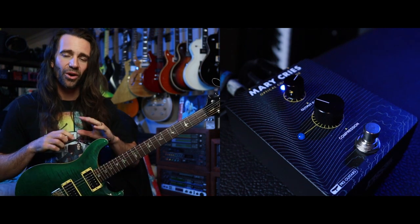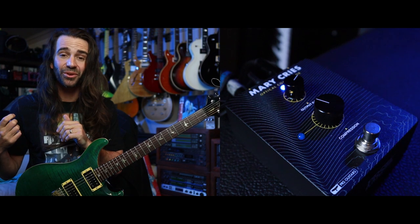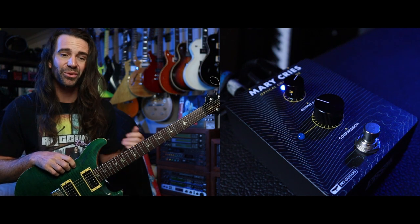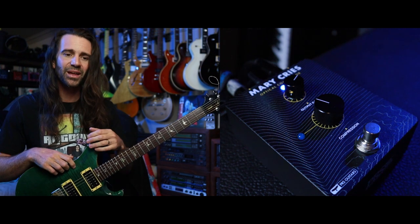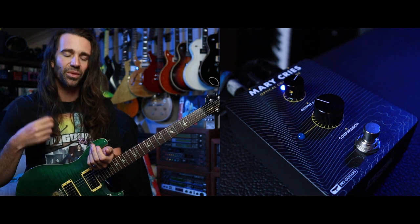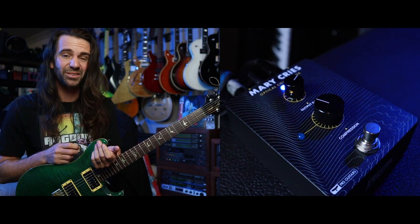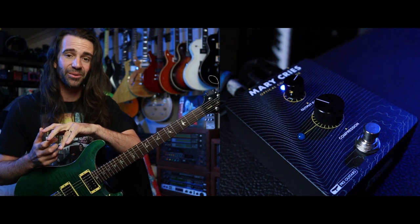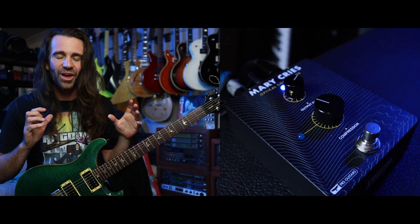Takeaways from that right there. Overall, this is pretty subtle compared to something like, say, an 1176 style circuit, which you can really push into your-amp-is-about-to-explode territory, or something like a Dynacomp, which gets really, really squishy and sticky. You could hear there on the funk stuff, you still have your core guitar tone in there. It's not massively changing all the transients. It's leaving a lot of what you like about your sound in there already. It's just pushing it a little bit, sweetening it up. In general, that's why I tend to like optical compression on guitars so much. It's just a very musical effect. It's not super pronounced either way.